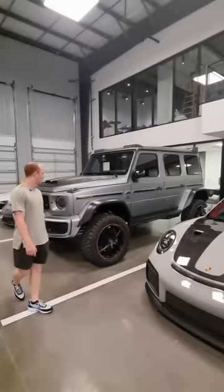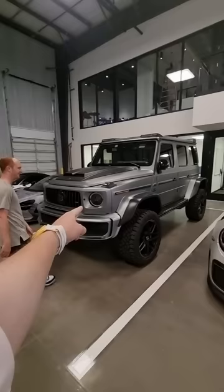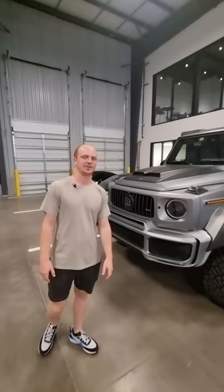And then we have our monster truck — soon-to-be monster truck. We're actually going to put snow tracks on the side of it, and now it's so big that I can't fit in any parking garages. You built this — it was a regular AMG G63, and you made it into a 4x4. Yes, we did make this. Portal axles, the whole nine yards. It's a beast.